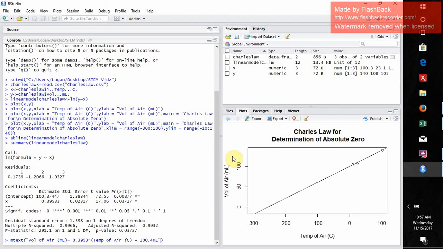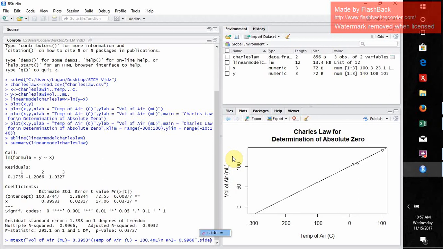And for positioning of this equation of the line, actually, you know what, let's add the r squared in there as well. So let's do the r squared in a line below the equation of the line. So what we're going to do again is we're going to go \n, and then we can go r squared is equal to 0.9966. And then for positioning, we can go ahead and use a side and at code.